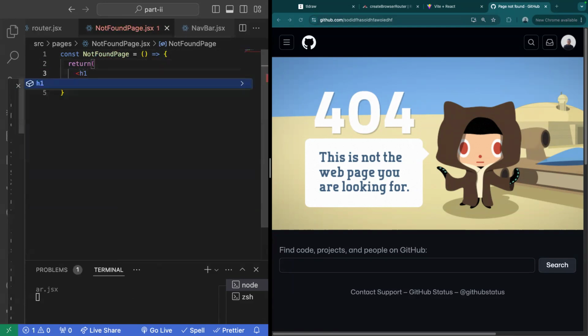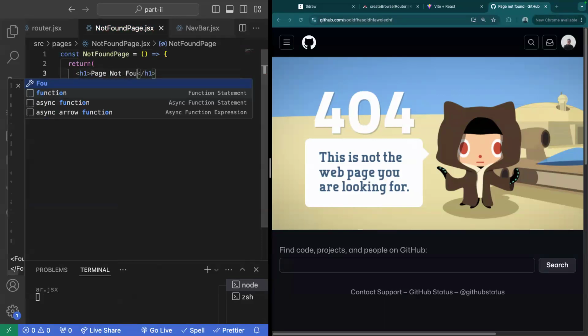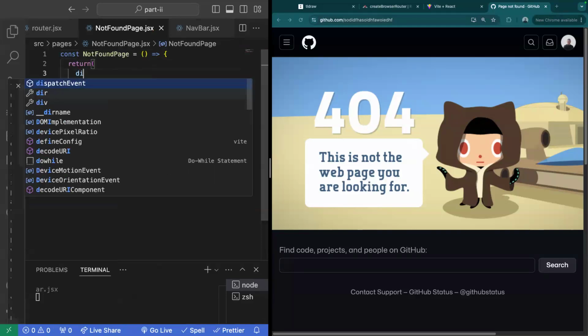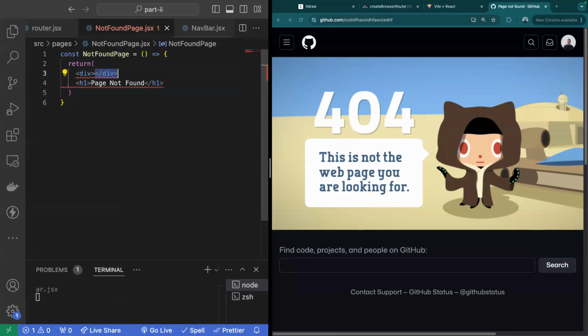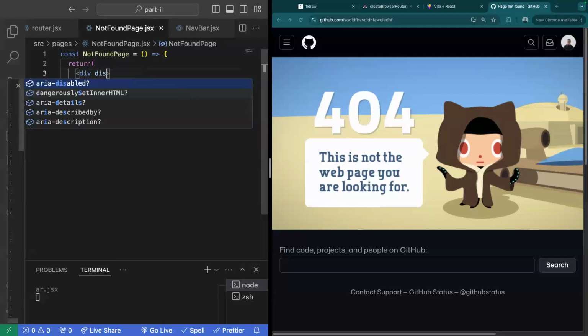And all it is returning is an H1 saying page not found. We could even get a little bit fancy with it. I would say div. And let's go into some display here.